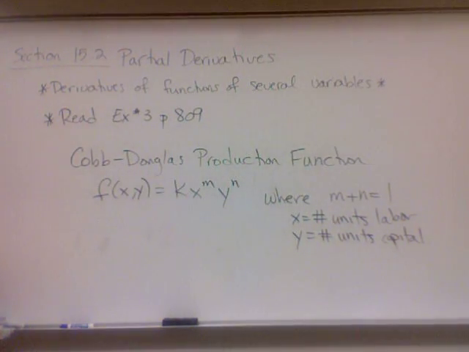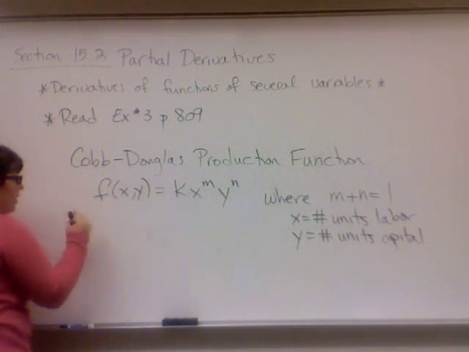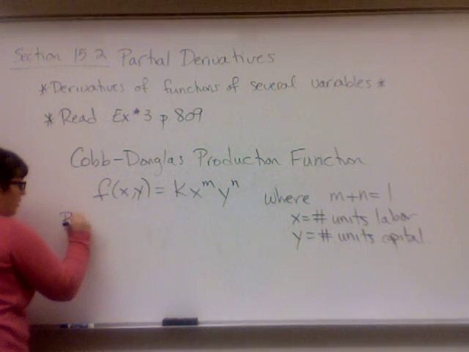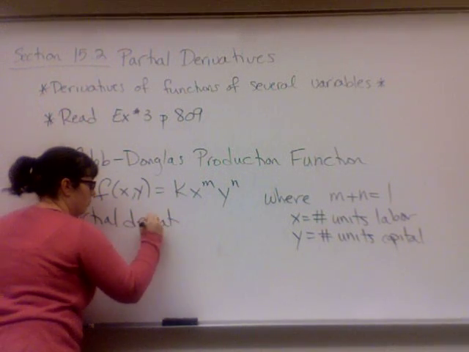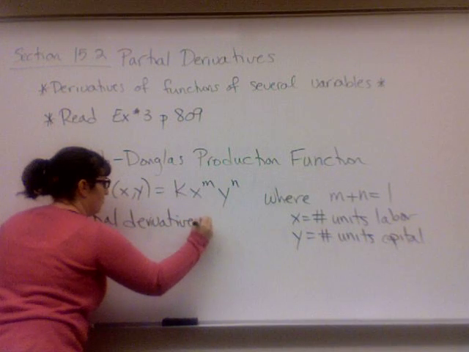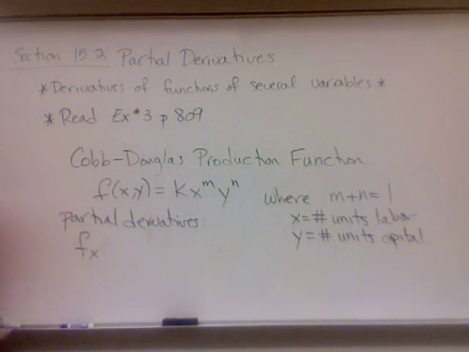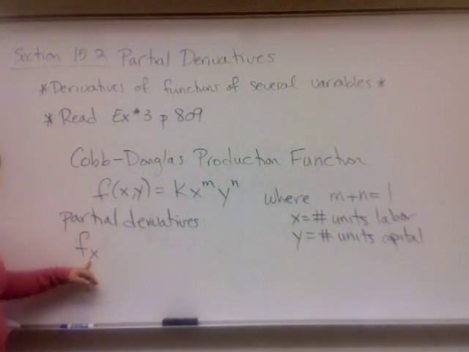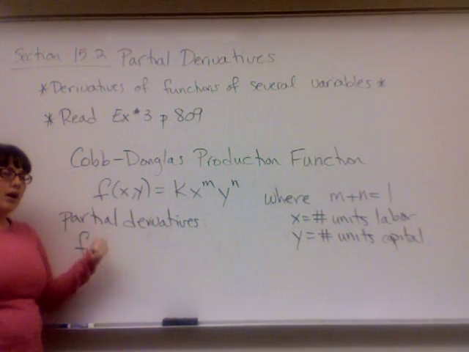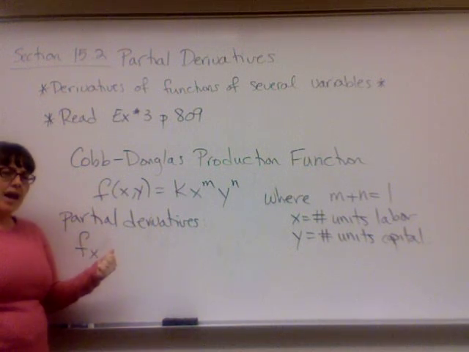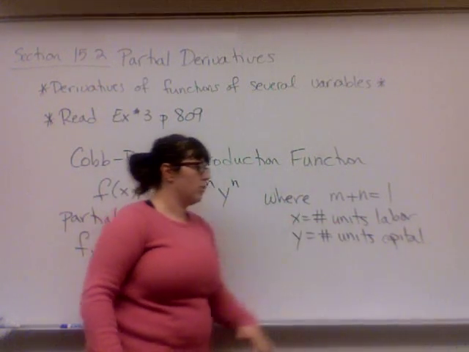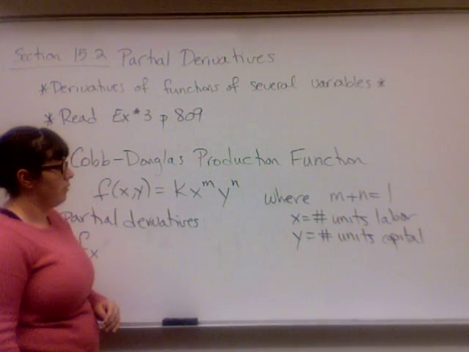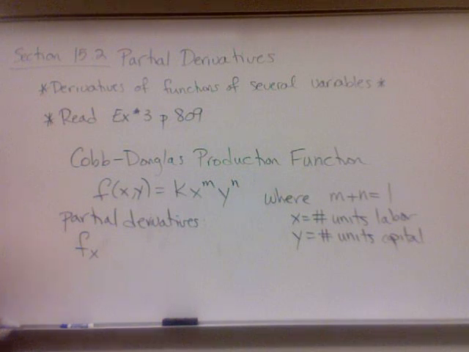Okay. So let's think about what the partial derivatives would be. The notation would be like this, f sub x here. And what would this represent? This would represent thinking about how f changes, or production changes, as x changes, right? As the number of units of labor change. Wait, did we get those backwards? Nope, I think we have them just fine.